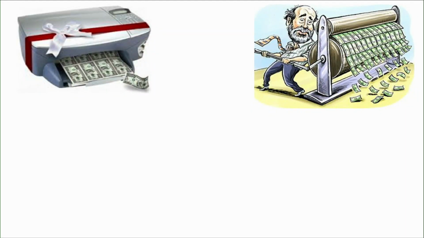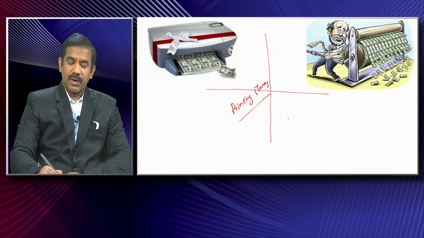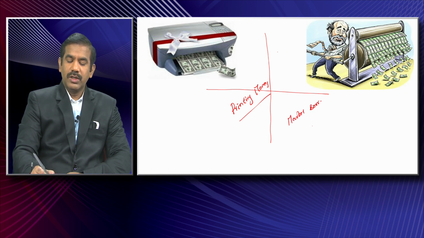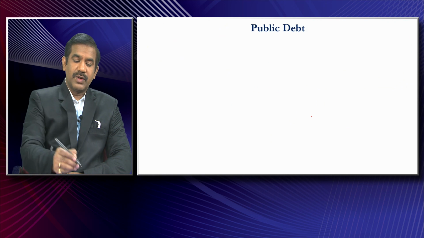Now, the question in this case is all about how the government finances deficit. As I already said, one way of financing deficit is through printing money, and we have already seen how bad it is. The second is sourcing money from market borrowings. All these borrowings, whatever the government raises from the markets or through printing money, would be accounted as part of its public debt.